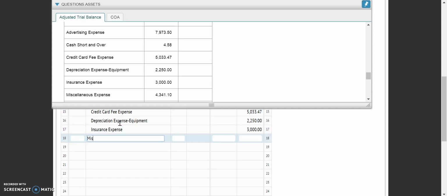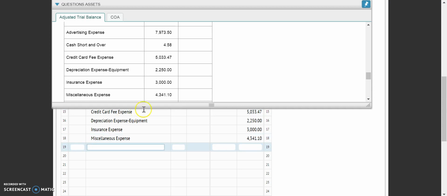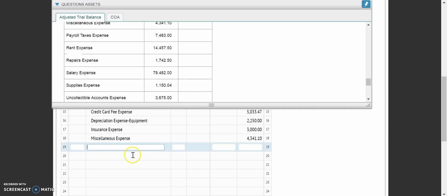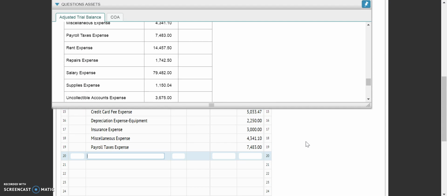Now the big thing is you're going through this to make sure that you're going, I mean, I know it's a lot. I know that they're long. Just think though that there are companies that have 10 times as many accounts as we're dealing with right now. So just making sure that you're going slow enough that you recognize and don't miss any of these expenses. We wouldn't want that to happen, or to be putting the wrong number with each one. So just make sure you're going slow enough to recognize those.